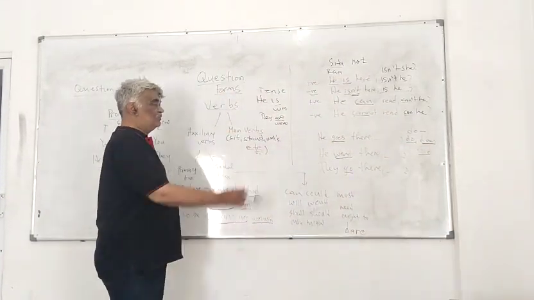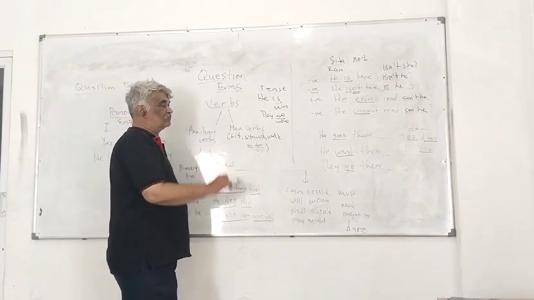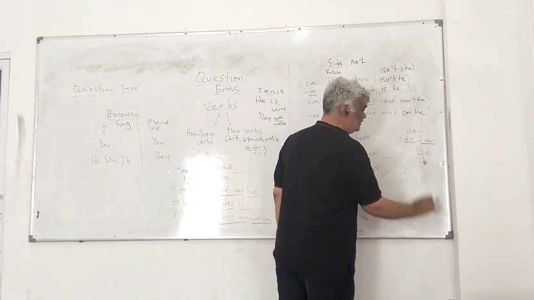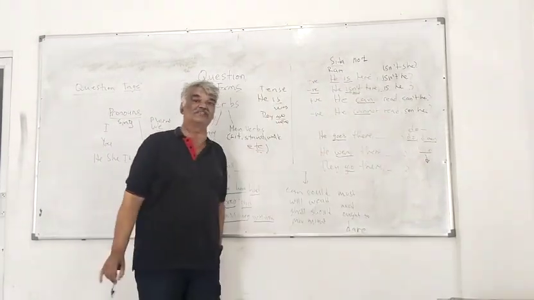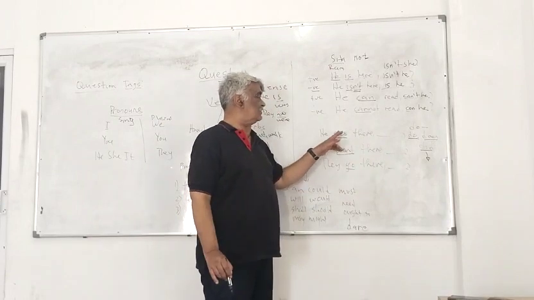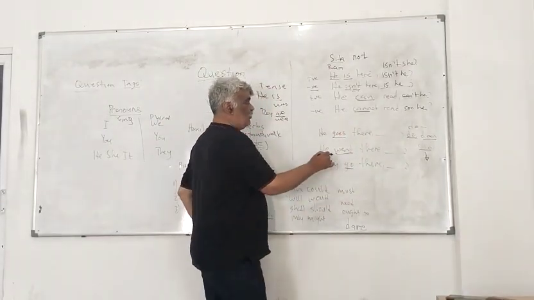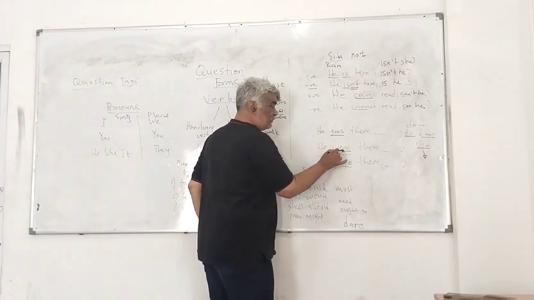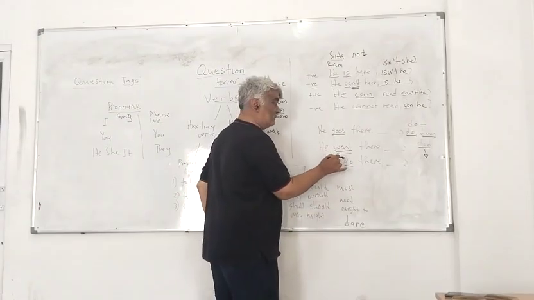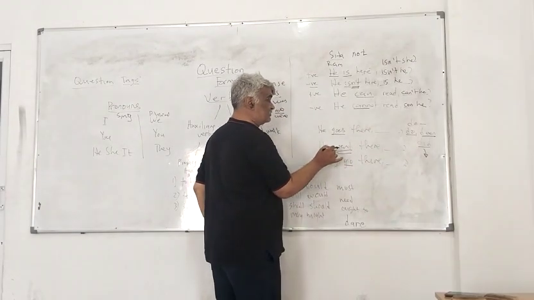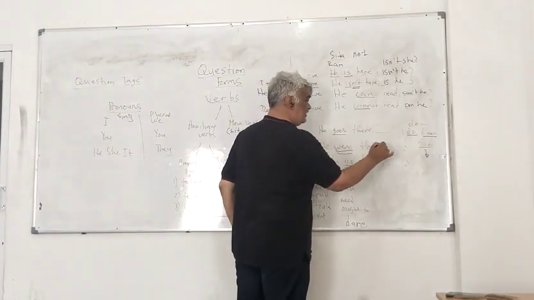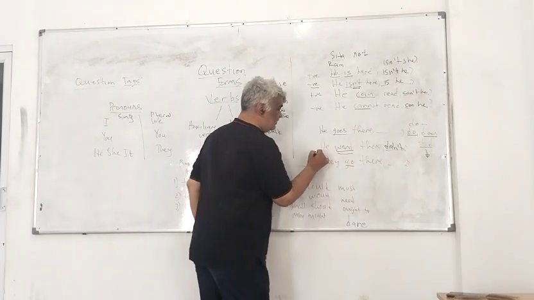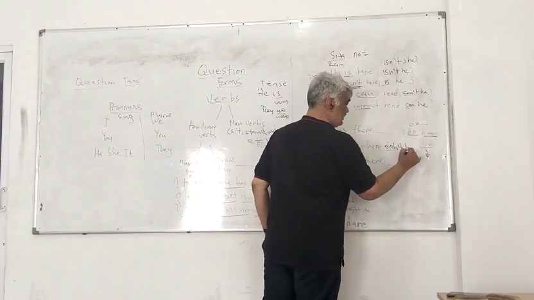Now, how do we choose between them and how do we form them? Now remember, did is past tense. If I say I did my homework yesterday, it is in past tense. Now out of these three, went is past tense. Now, this is a positive sentence. It doesn't have a negative word. If the sentence is positive, take did and make it negative, and add the pronoun form of the subject.